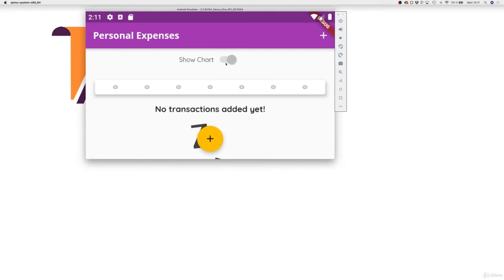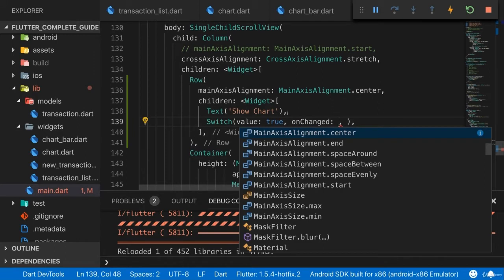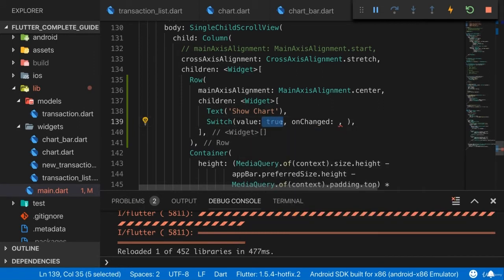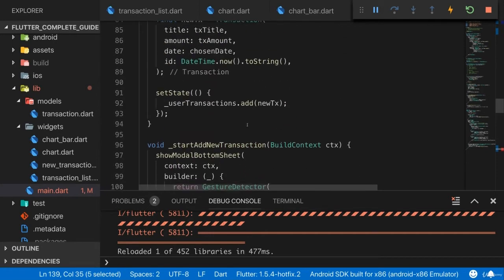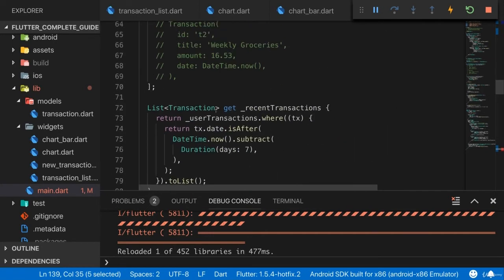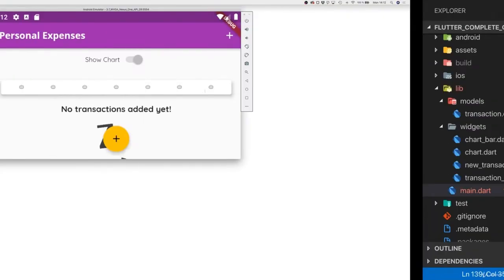therefore it's centered in the middle. Now, to make this button clickable, we need to manage the onChanged event here, so when the user taps it, because you manually need to store the current value of the switch. So thankfully, we already are in a stateful widget. Otherwise, we would have to transform it into one because that switch value is some state which changes and which has to be reflected on the UI.